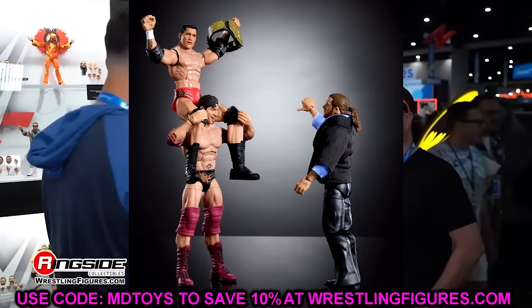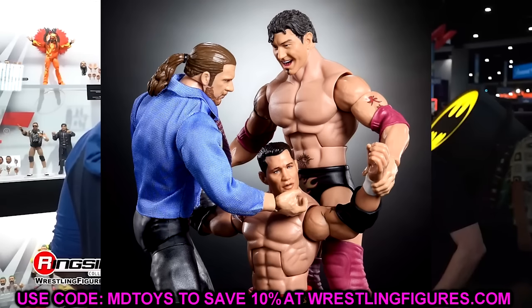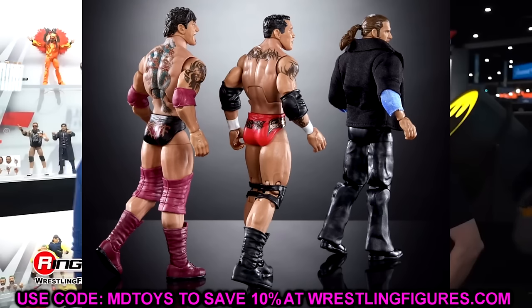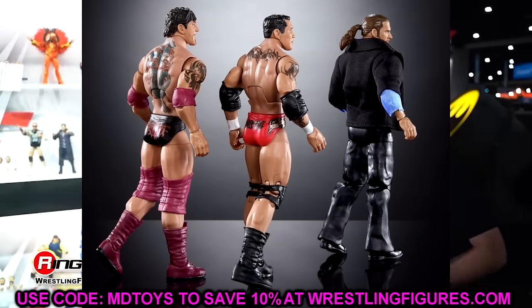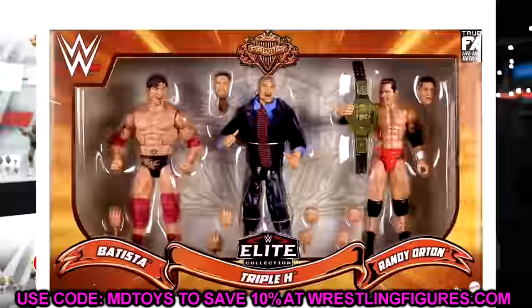We have more to discuss. I always love getting new images of this stuff because you can really see it properly — even if I saw a bunch of this in person at San Diego Comic Con, I love seeing different angles and lighting. Now let's get into the Greatest Hits line.